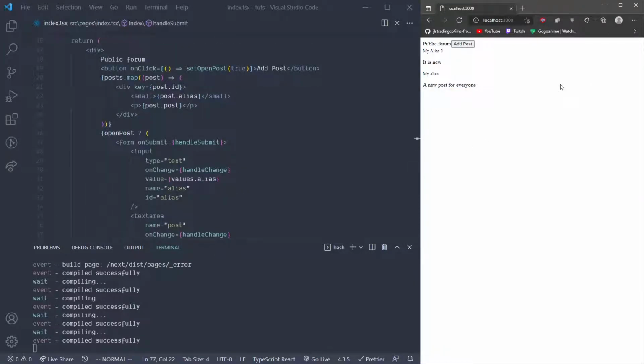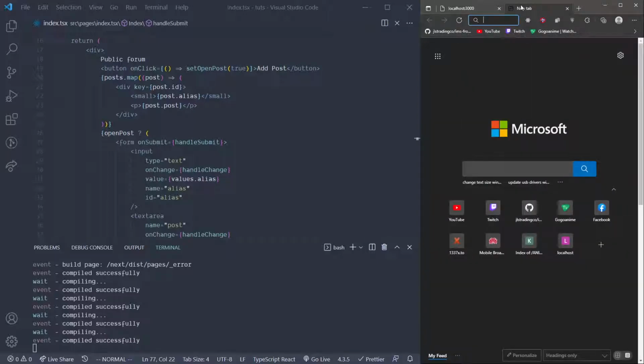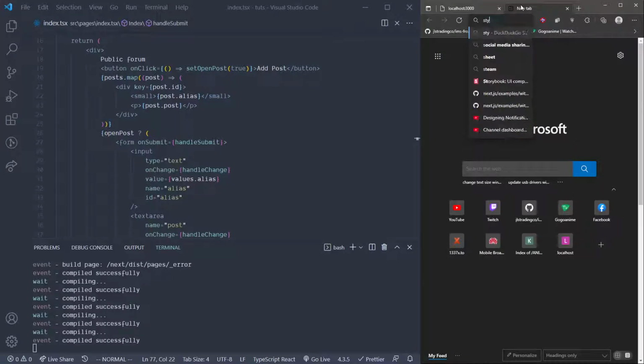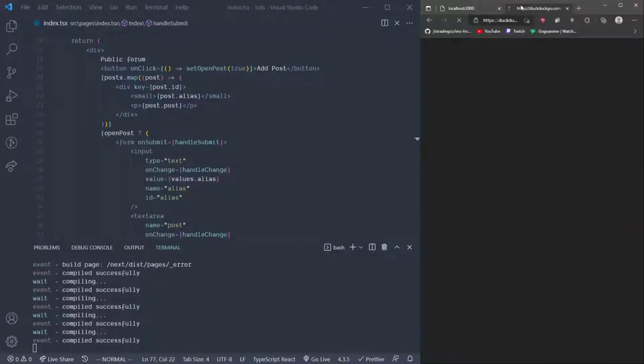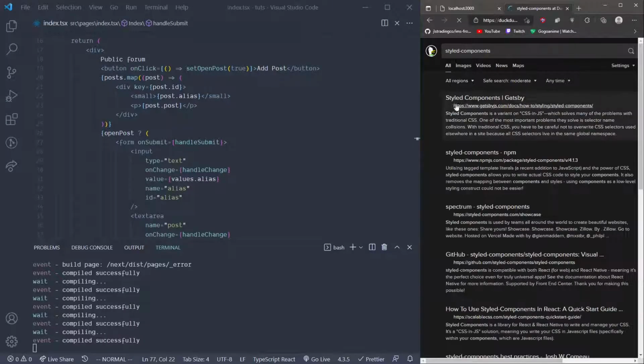But first let's try and beautify this page a little bit. It's way too ugly for anyone's liking, right? So I would like to use styled components, right? Styled components, which is, oh no, damn it.